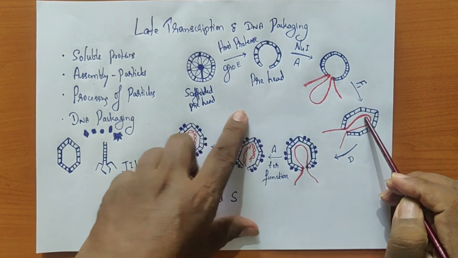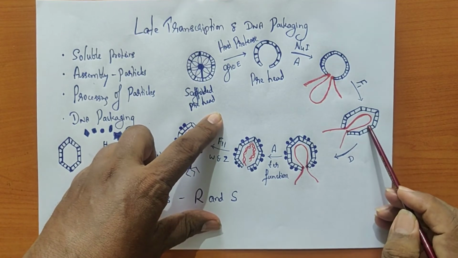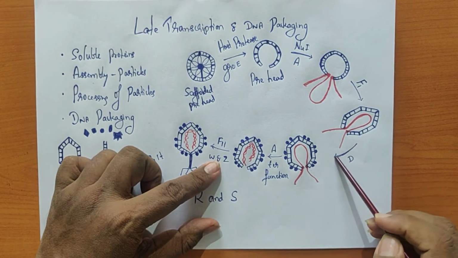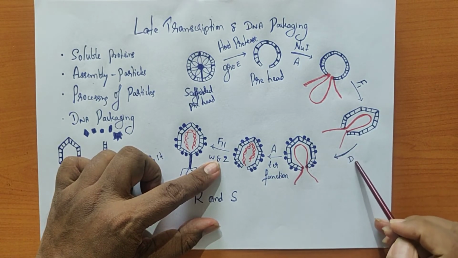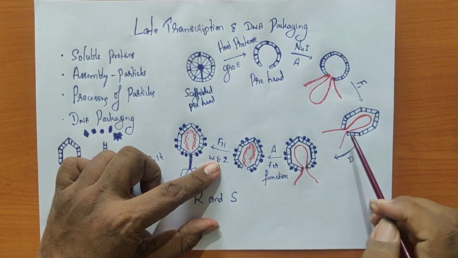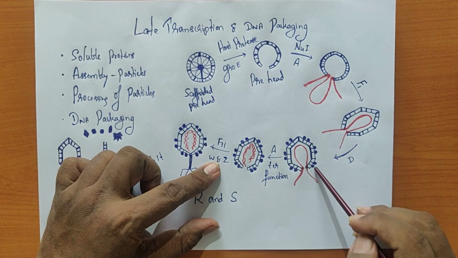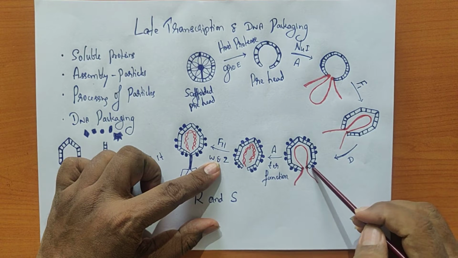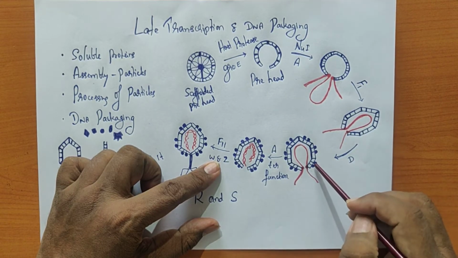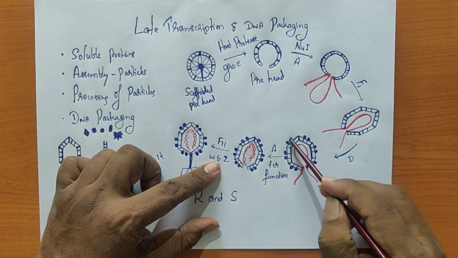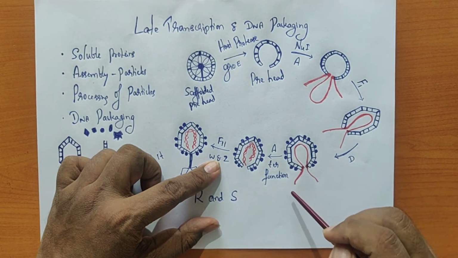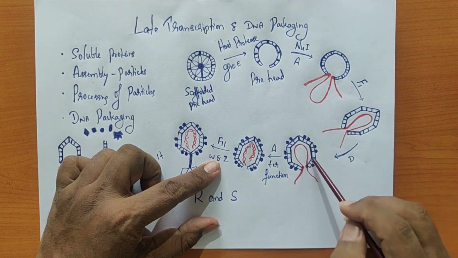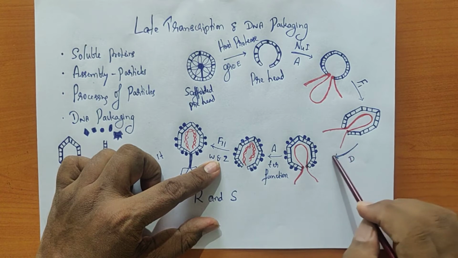Alright. So now the next step is going to be that from this step to this step, there will be an addition of certain protein, what is called a D protein. So what happens is that D proteins will get assembled on this empty head. They are called D proteins also because of a kind of decoration which is given to this particular head. They are also called decorative proteins, in fact. If these particular proteins are not assembled, again the particle is not viable. So this is a very important step.